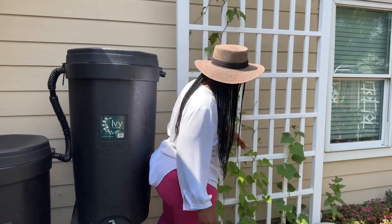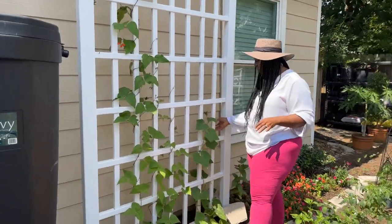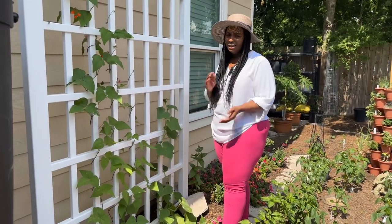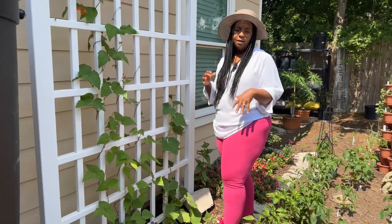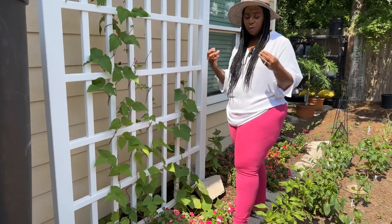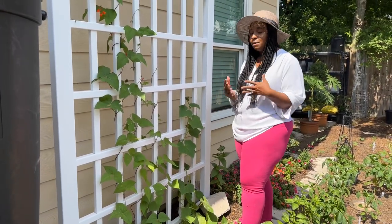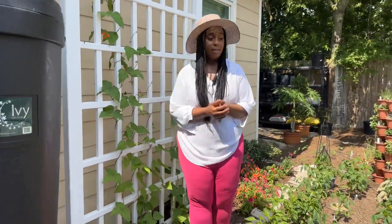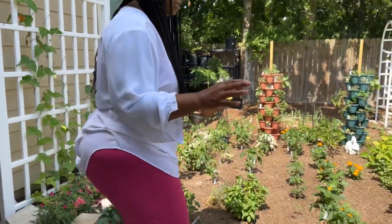All right. Along this bed also, we did put another straight eight cucumber. I have straight eight slicer cucumbers planted throughout the garden, guys. I love to eat cucumbers. I'll just chop it up, make a cucumber salad. Or when I make my tuna fish, instead of using crackers, I use the cucumber as a crunch. I am eating better, trying to lose weight and get my body more healthy, so I use cucumbers a lot. Plus, it is water dense, guys, so it helps me stay hydrated, especially out here in this garden.